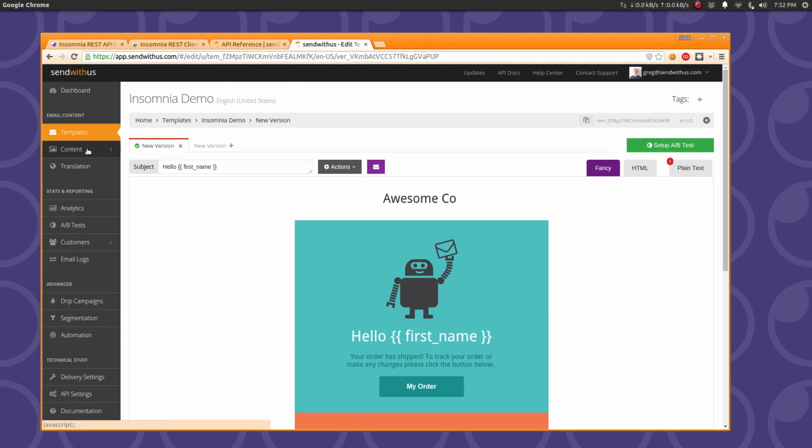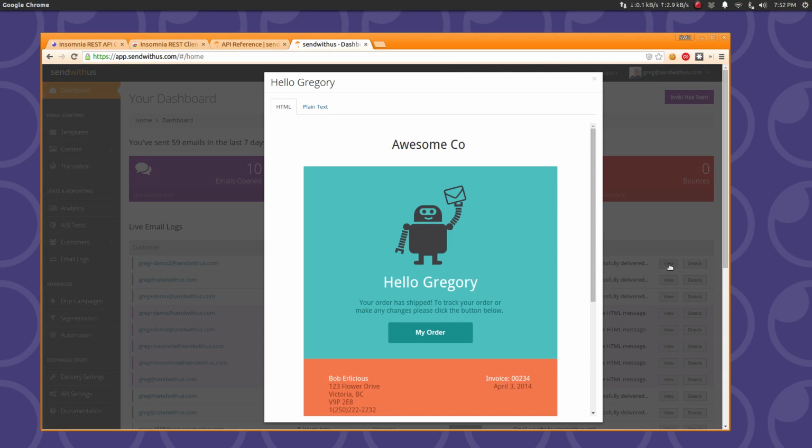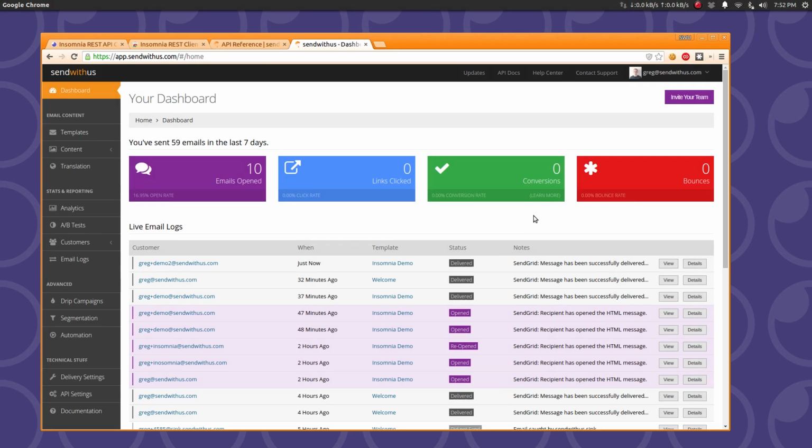If we scroll up, go back to the dashboard here, you can see the email that I just sent myself. It says it was delivered. I can actually view the email and see that the word Gregory filled in for that template variable. So we're good to go. We've sent an email with Sendwithus with dynamic data, and we saw that it showed up.